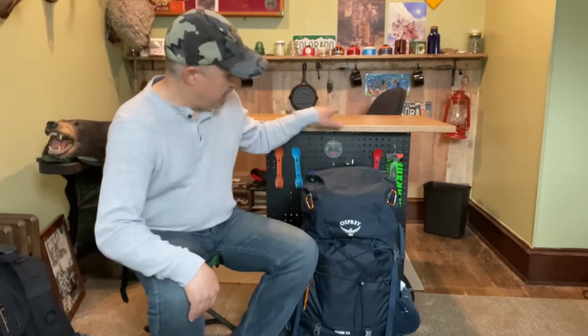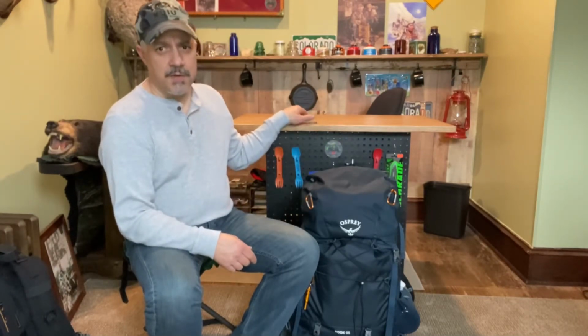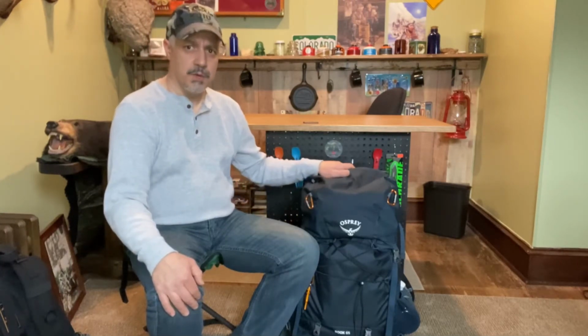Okay, and all the Osprey packs have what they call their All Mighty Guarantee. And it is any reason, any product, any error. All you have to do, if you have an issue with the Osprey pack, is to contact them, ship it back to them. They'll make any repairs, and if it's not up to their standards, they will replace it free of charge. And it doesn't matter if you bought a pack back in 1974, they'll honor it. So that's pretty good for this company to have that type of guarantee on your backpacks. So that tells you that they're made with top quality.